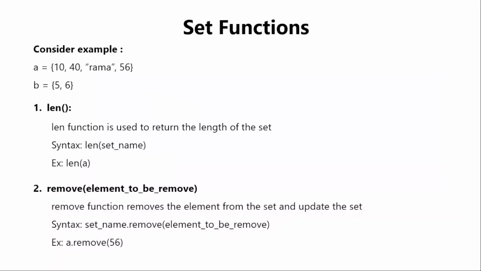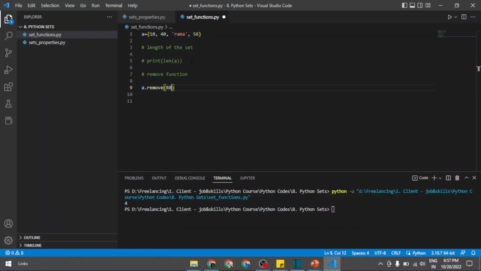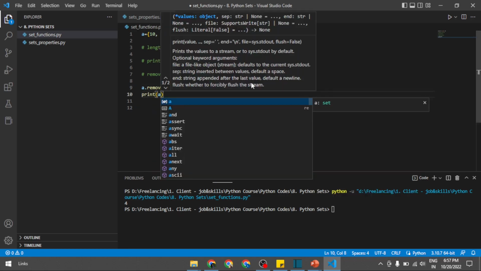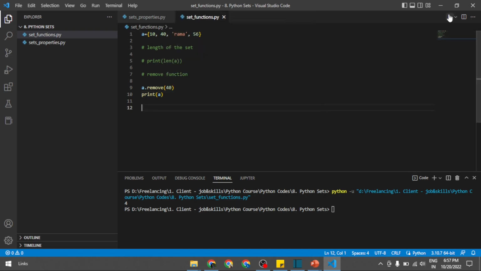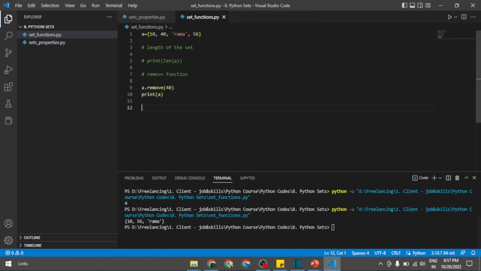If I target the element 40, and then print A, the element 40 is removed. So the elements are 10, 56 and Rama. This is how the remove function works.